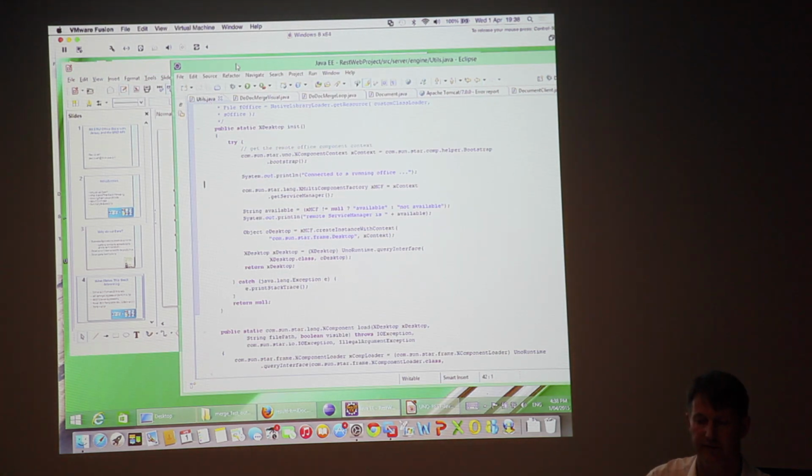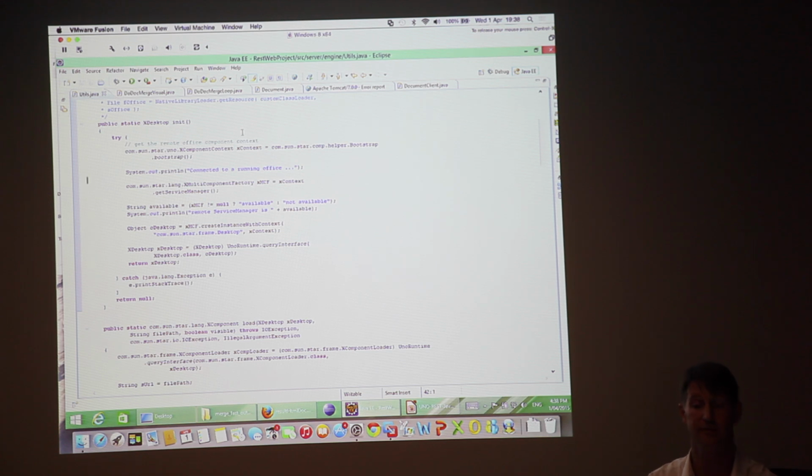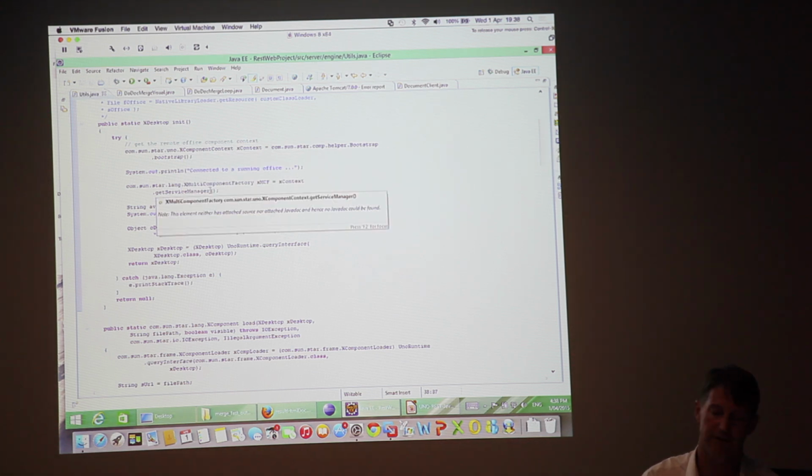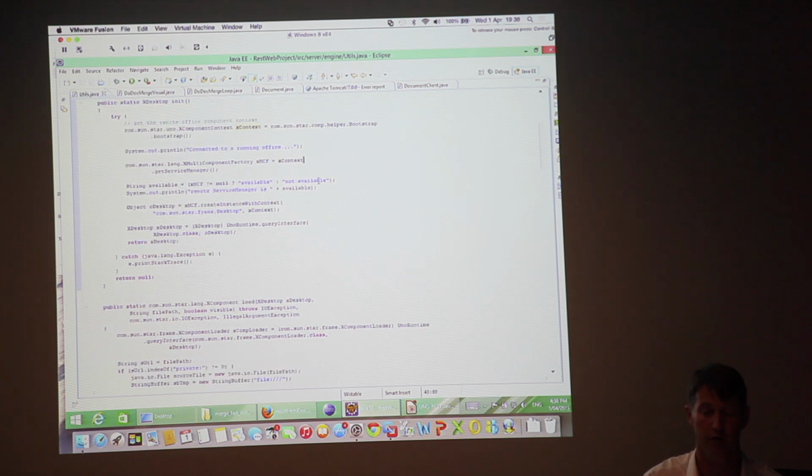So this is just a simple class I wrote just to help with this demonstration. Here you can see this is calling this bootstrap helper, and in here some of the mechanisms are quite obscure, but the SDK that you can download shows you examples of how do I load a document, how do I do this, how do I do that, and there's quite a lot of information in the forums and the online documentation to figure out pretty much anything you're trying to do. It's well documented, and usually there's an example that shows you exactly how to do it.